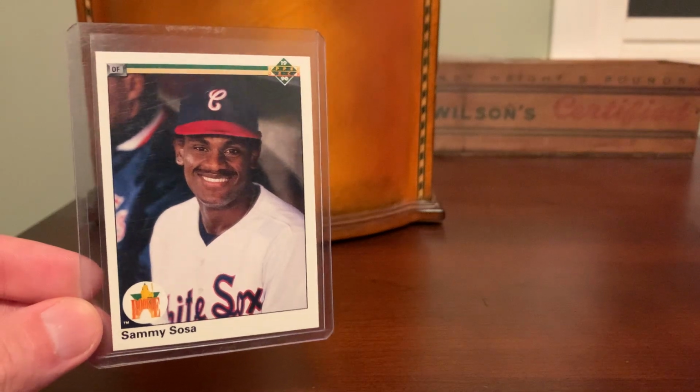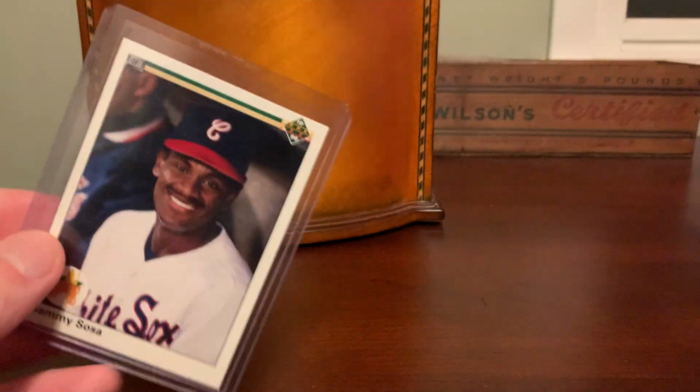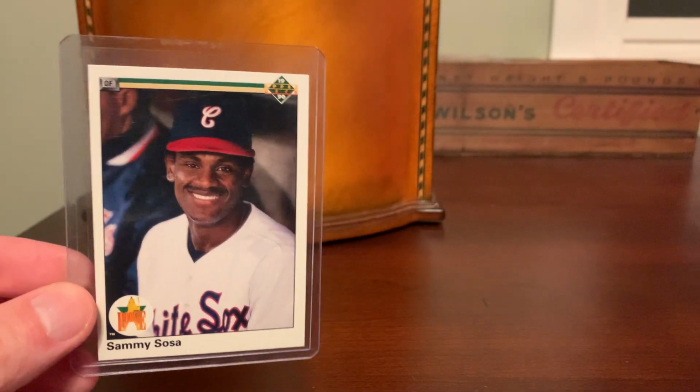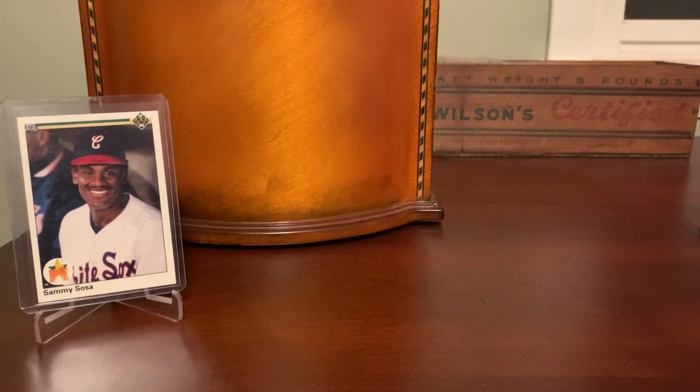probably commonly found in top loaders, in hobby shops and personal collections throughout the United States. These days, kind of comical to see a 90 Upper Deck Sosa getting the top loader treatment, but look at that smile. That's a top loader worthy smile, I would say, in any event. And obviously, Sosa, he's a little bit tainted now after the home run race with McGuire and all the steroids scandals and all that, but he was a fun player. I always preferred his 1990 Leaf card over his 90 Upper Deck rookie, but still a cool one nonetheless, and I thought it was nice of the seller to throw that one in.